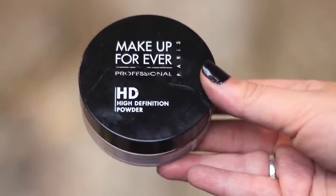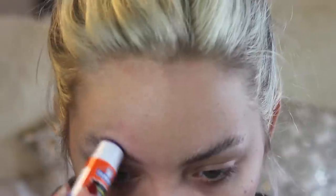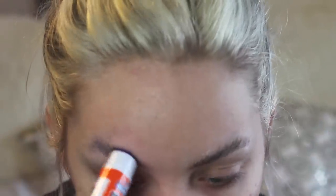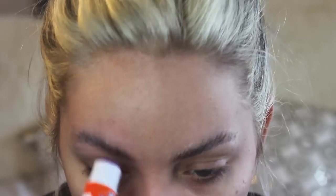Go in with any kind of loose translucent powder. I'm using the Makeup Forever HD powder. This just makes it so that the next layer you put on goes on a lot more smoothly, and it also helps you see the hairs that need to be attended to more. Go through with your finger just to ensure that they are laying nice and flat, and then you want to repeat the first step, except this time you don't want to go all around the hairs like we did the first time.